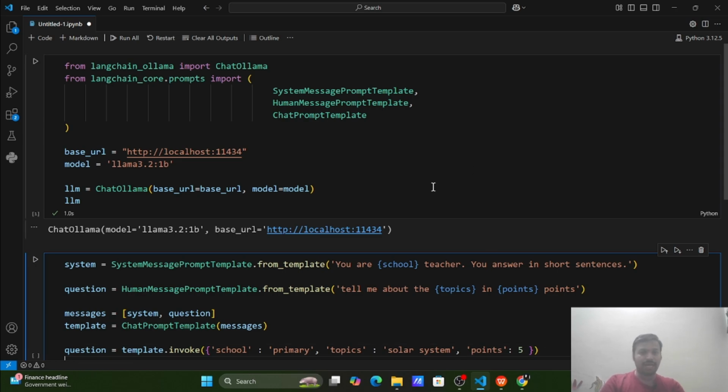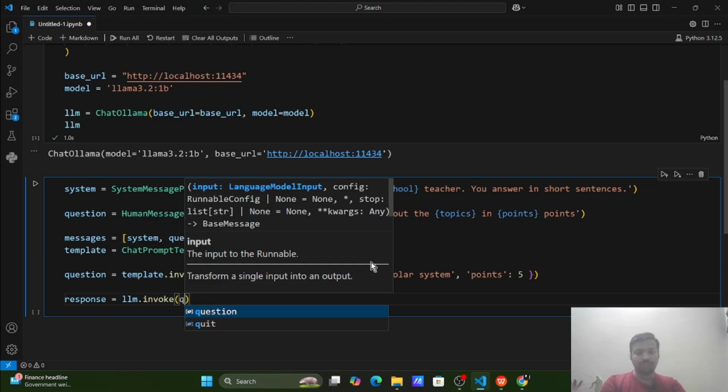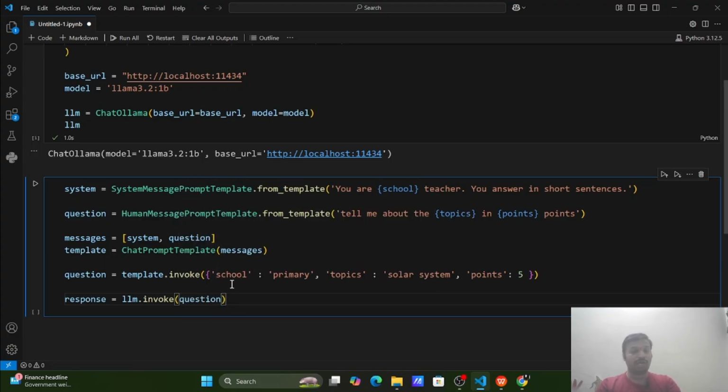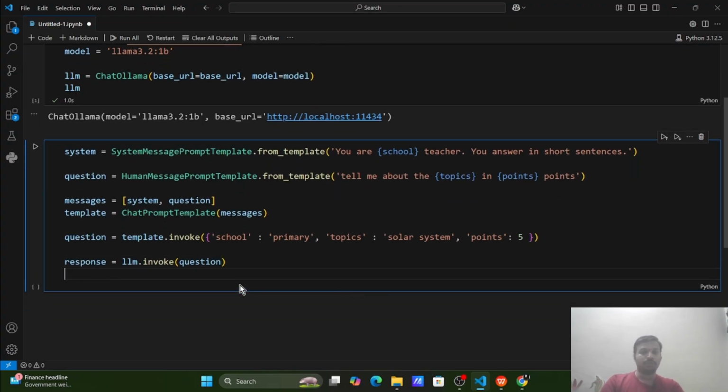Now let's ask for a response. We are creating a variable called response where I will invoke my LLM. We are passing this question, because this updated question value contains your placeholders as well as the answers. Let's print this response.